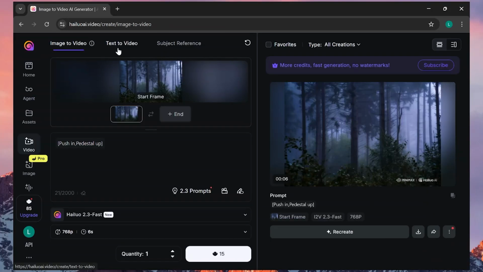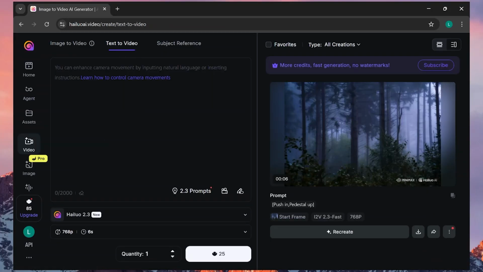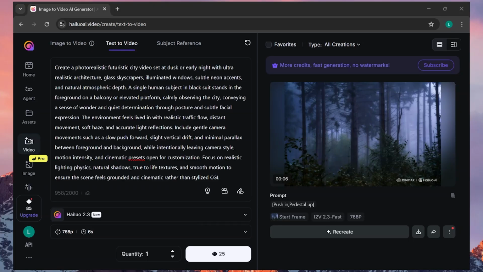Now let's move to the text to video option and let me add in a prompt. So this is my prompt which describes the scenery as well as the subject and the background, and also it describes the camera movements and the nature of the video, that it should look cinematic and realistic instead of AI generated. Now you can also create a preset using your own prompt.